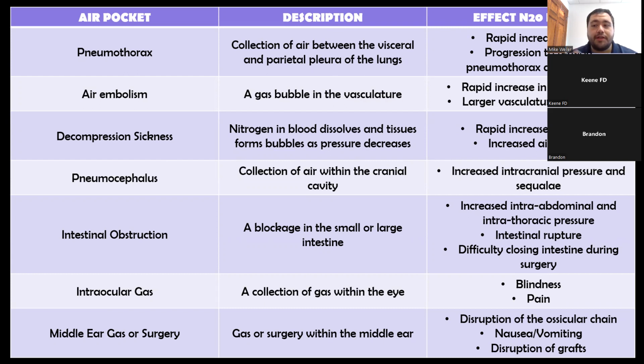Or maybe our patient has a laceration on the neck or into one of the large blood vessels, and we've got bleeding controlled, obviously, before we give nitrous oxide, but maybe some air got up in there, and now you've got some air that's hanging out in the patient's blood vessels. This is going to increase the size of this, and that could lead to an actual occlusion. So that could lead to a stroke or a pulmonary embolism or an MI.